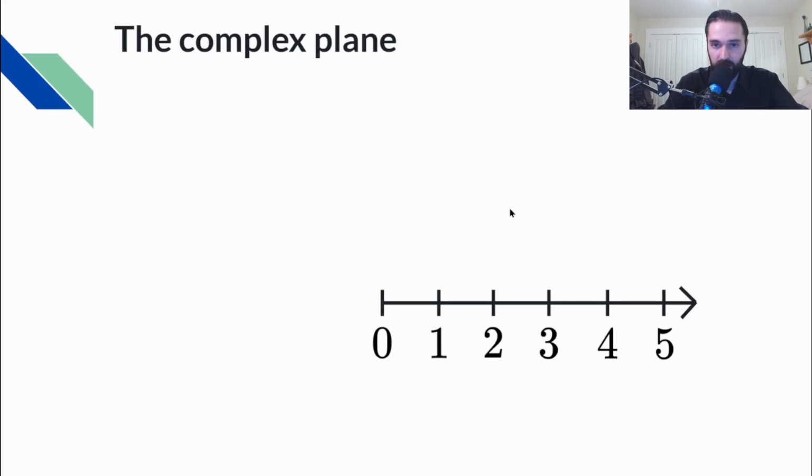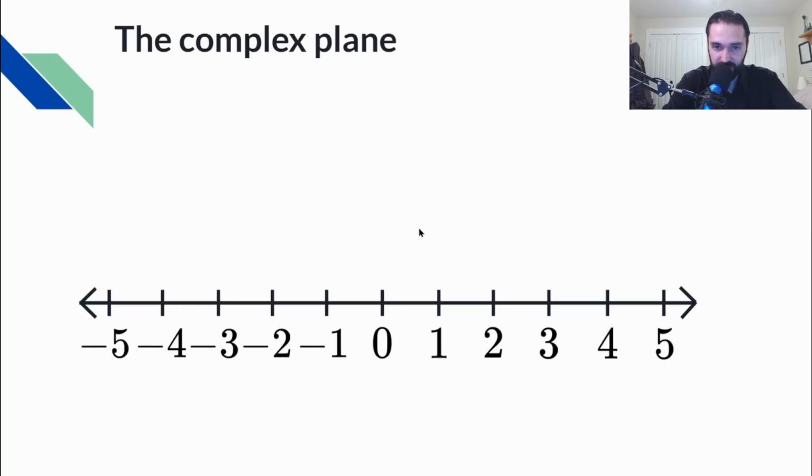Let's take a look at those voids that we were talking about earlier. How do certain numbers fill certain voids left by other numbers? These are the positive integers, and we can see that this picture is incomplete. There's a void here. What we're missing is the negative numbers. The negative integers show up here and we get a more complete number line.